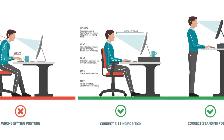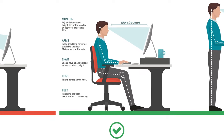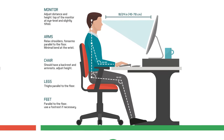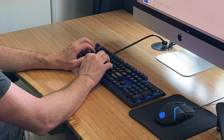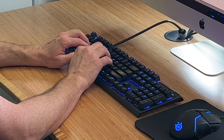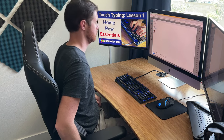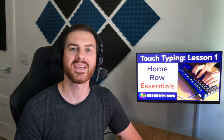Your elbows should be at a 90-degree angle or wider, and your wrists should be as straight as possible. Your feet should be flat on the ground, back straight, and the computer screen should be slightly below your eye level. It's really important to pay attention to your wrists. If they're curled up or resting on a big thick wrist pad, you may develop wrist complications from typing repetitively. With proper posture, you'll just be gaining muscle and flexibility without the negative side effects. Pay attention to this.